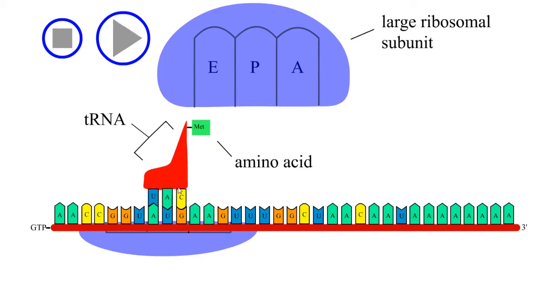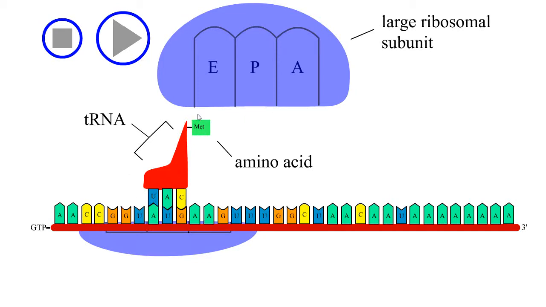You see here is UAC. And it matches a codon, which is simply 3 letters grouped together in mRNA. So the mRNA codon here is AUG. A pairs with U, U pairs with A, G pairs with C, codon, anticodon. tRNA is still RNA, and that's why we're using U. So on one end of tRNA we have an anticodon, and the other end carries an amino acid with it.